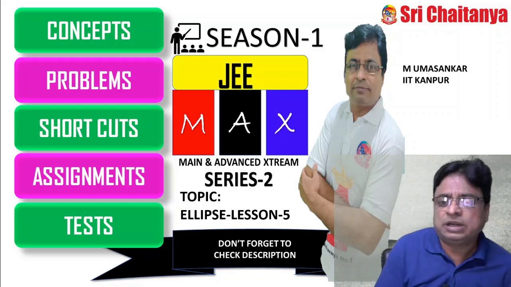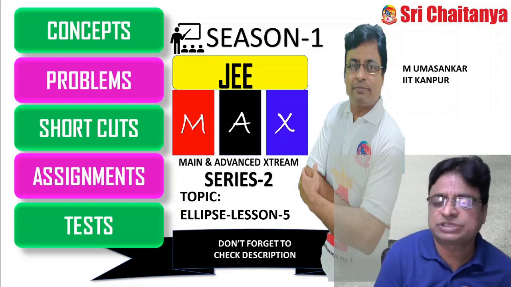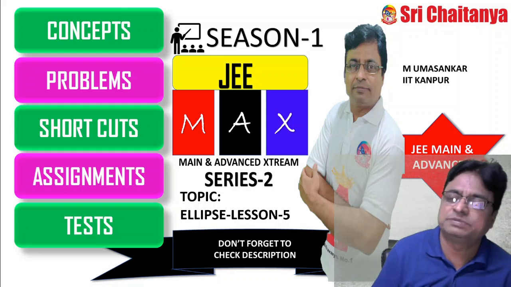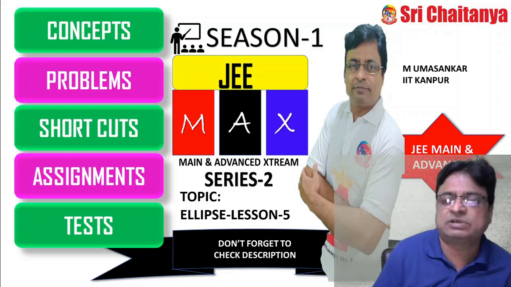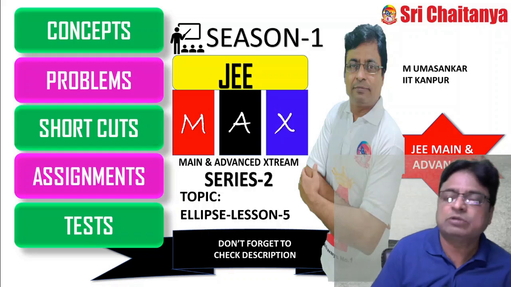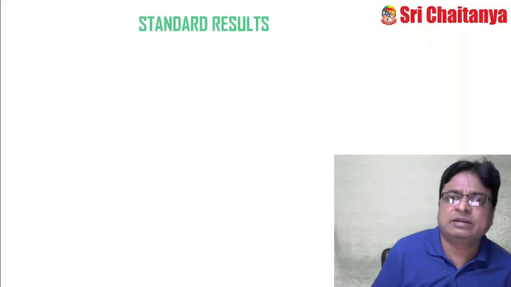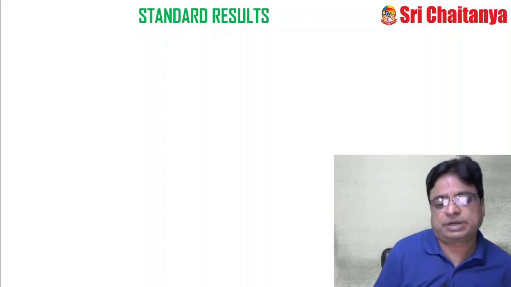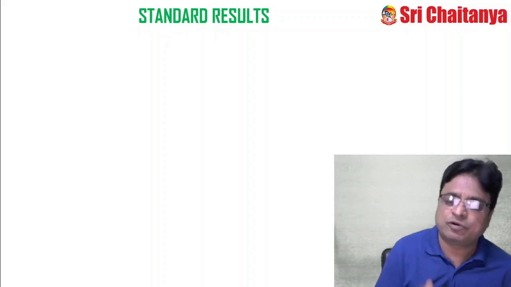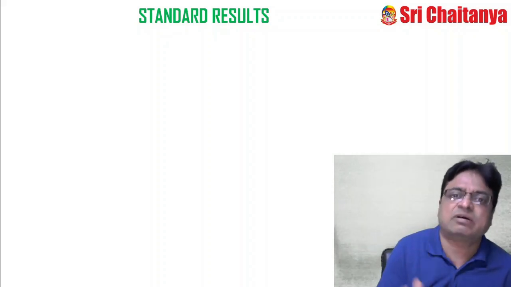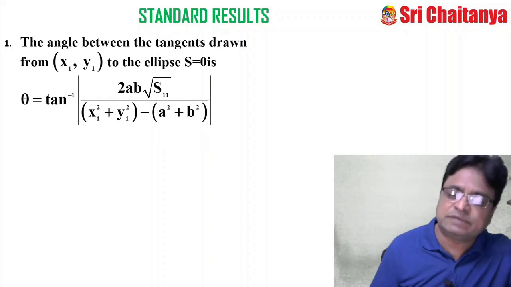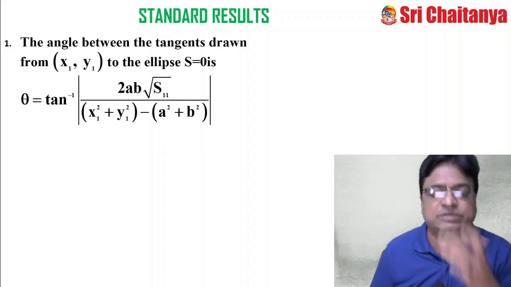In the first 4 lessons of Ellipse, we have studied the basic information of the ellipse and some of the important derivations. From this lesson 5 onwards, we are concentrating on the standard results and how to solve them. These standard results are very important as formulas, and the derivations are also very important. So my suggestion is that you focus on both: practice all these results and also remember them as formulas, because with the help of a standard result we can solve problems very easily in a simple way.